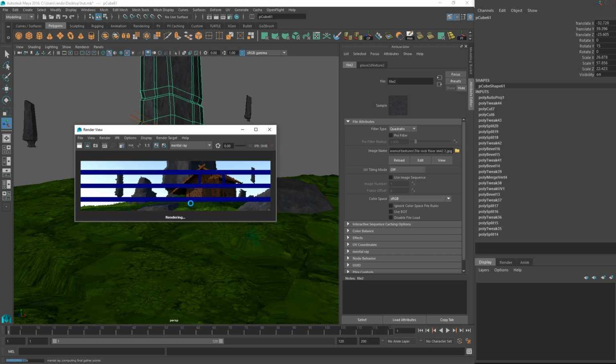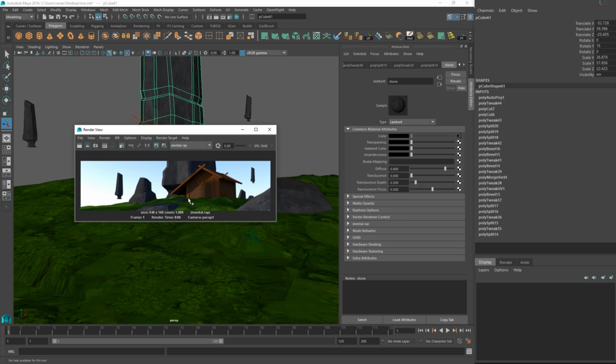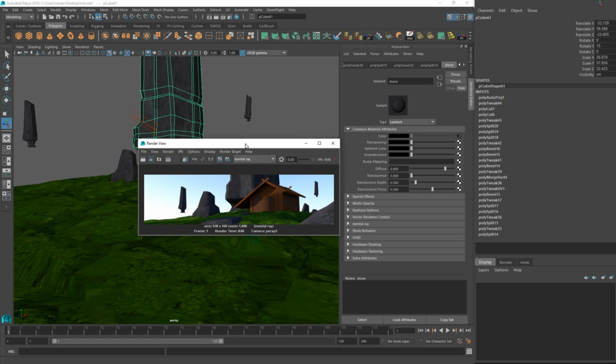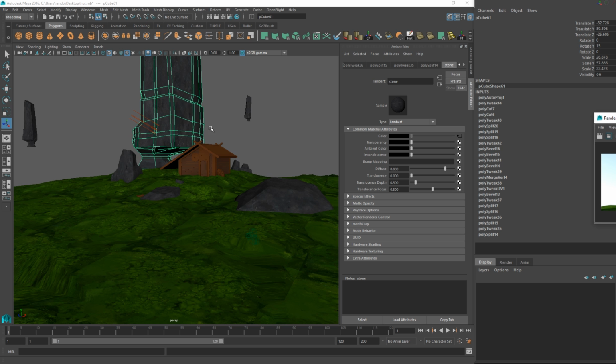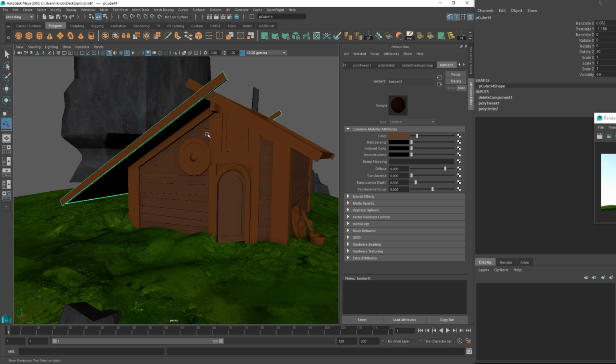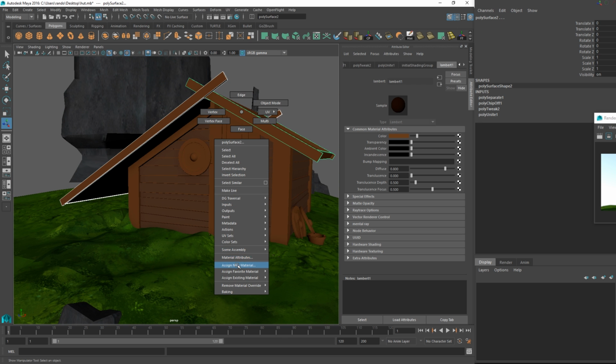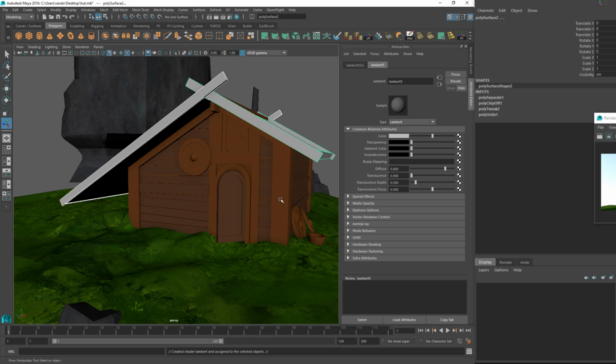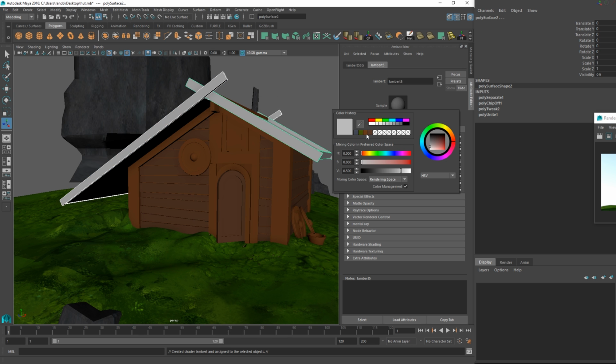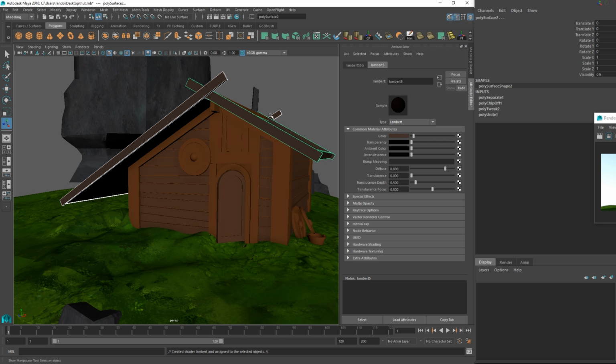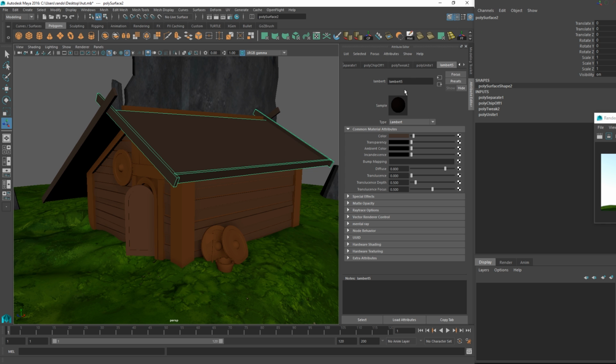I think it's a little less information, but I think that's a little bit better for a painted area. So I think that might be the one I actually go with. And let's see. We could go in here and maybe make a new material for this. We're gonna do another Lambert. I'm gonna start with this basic brown color that I have here, but I'm gonna lower the saturation, make it a little darker. And we could name that too. Let's call it Wood Darker.